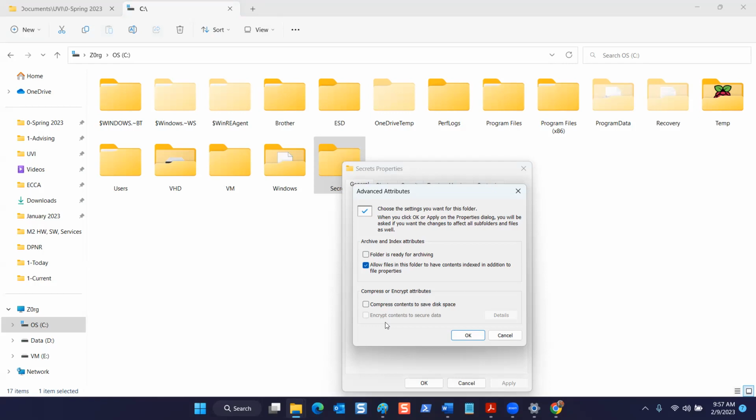So if I want to use built-in file system encryption, not to encrypt the entire hard drive, right? I don't want to encrypt the entire hard drive. I want to encrypt a folder. I want to encrypt a directory and its contents. If I have a professional version of Windows, I can do that, and this is not grayed out. That's called EFS, Encrypting File System. And what I want to do is show you how that looks and works on a server where it's a corporate edition of the operating system. And then I want to talk about how cool it is.